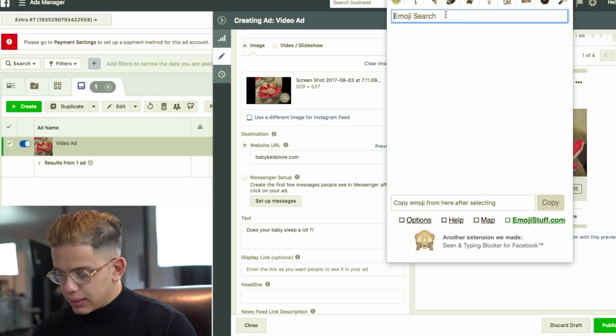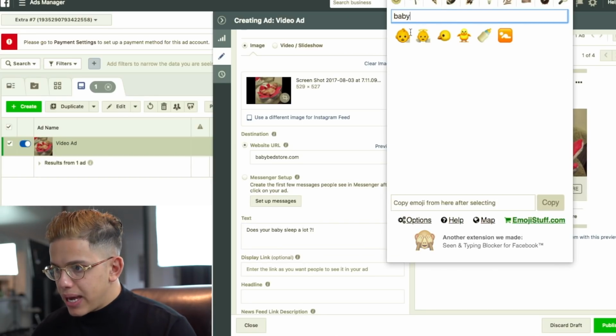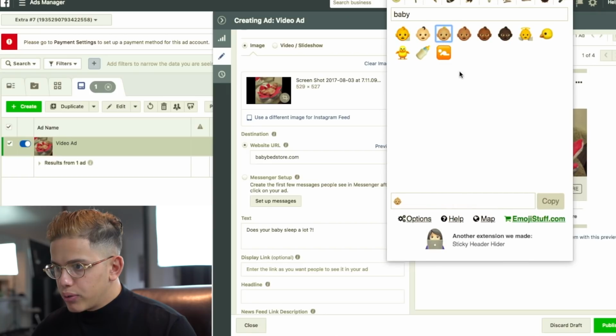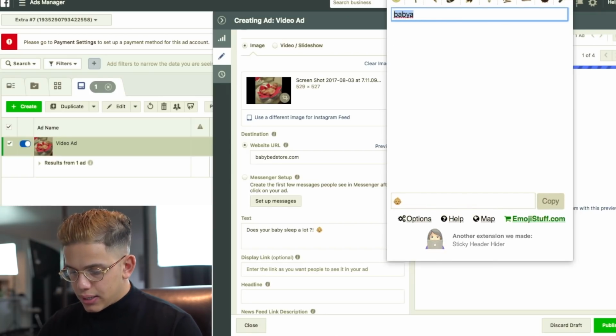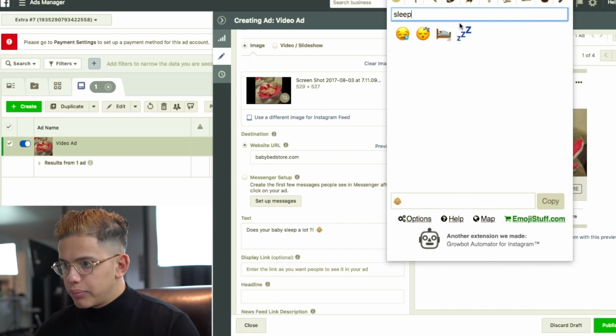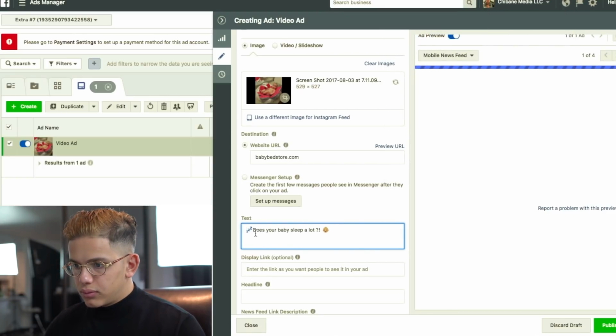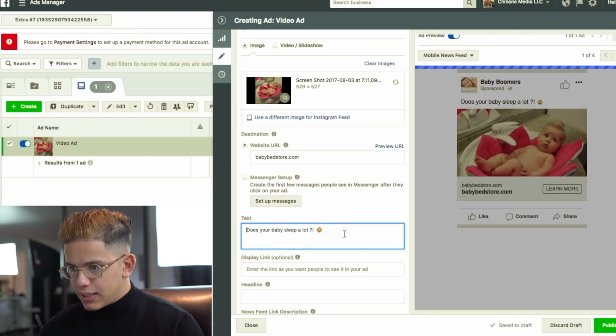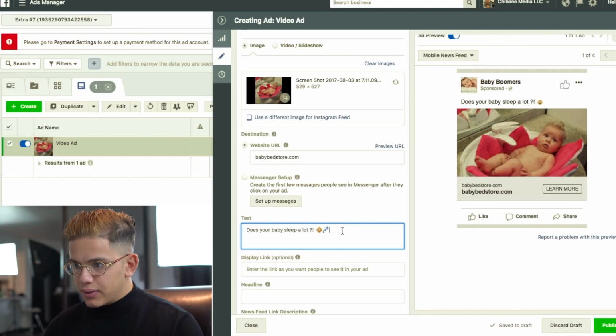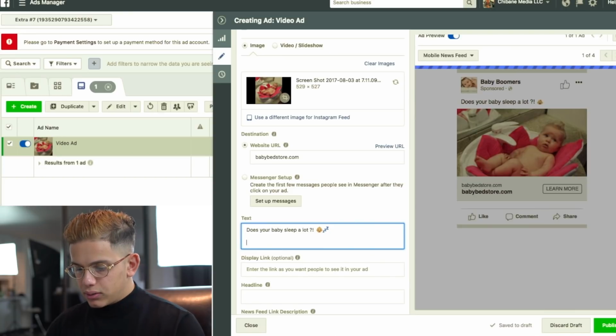I'll toss in there an emoji, like a baby emoji maybe. Boom. I might even toss in there sleep. Boom. Copy in there. So add that and say, does your baby sleep a lot? Well, go ahead.